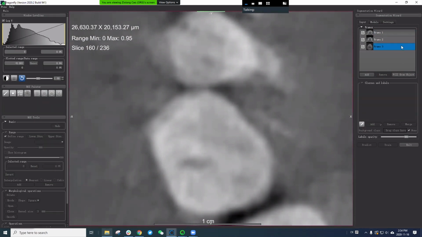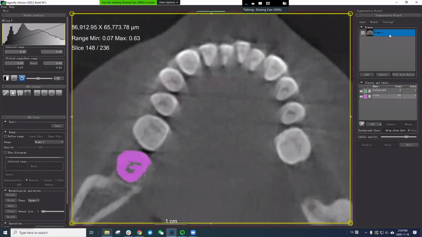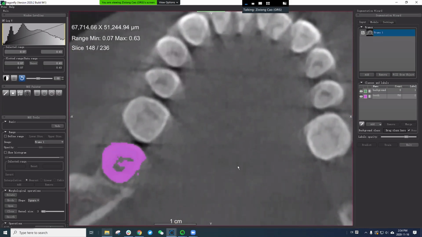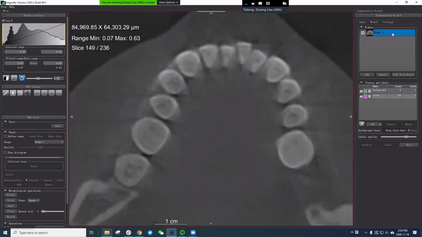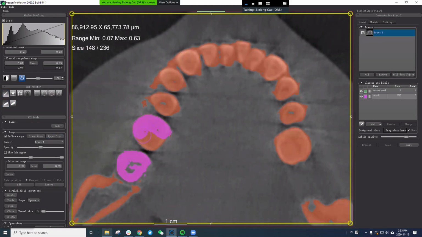Okay. So I remove my other frames for now, and I go back to my first frame. So my job now is to segment this frame manually with what I want. Like for now, it's the teeth, and everything else will be the background. So I mark the teeth area, and I will do a filling for everything else to be the background. I could use the painter to paint everywhere I want, but I have to be very careful.